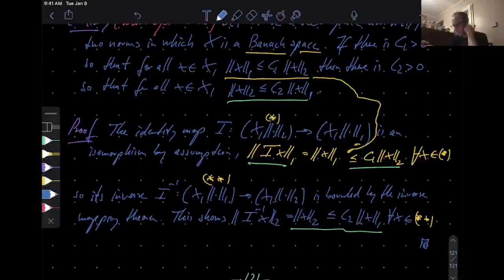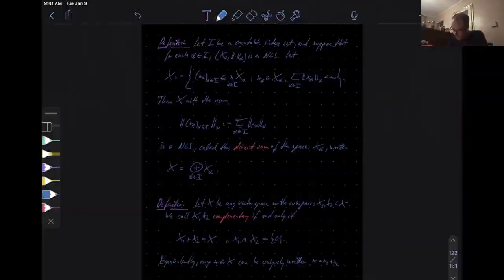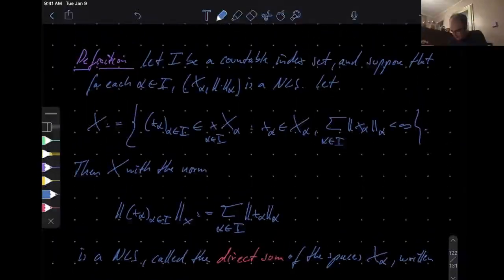All right, good. Now, to prepare for the last big result in this section, the last big consequence of the Baire category theorem, we need some further terminology that is not so far-fetched. After all, this is more or less how the Cartesian products work, R^n or C^n, the coordinate spaces. So what goes on here is as follows. Start with a countable index set, and a collection of normed linear spaces indexed by a member of the index set. So each one comes with its own norm. That's why I index the norm with alpha.